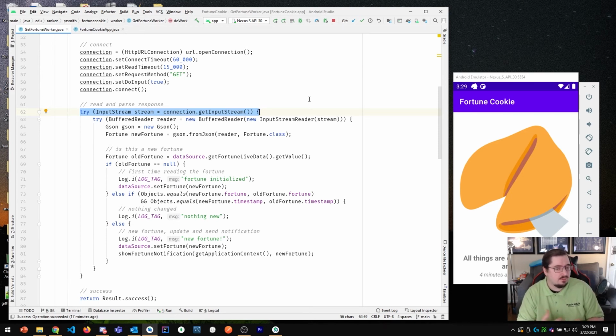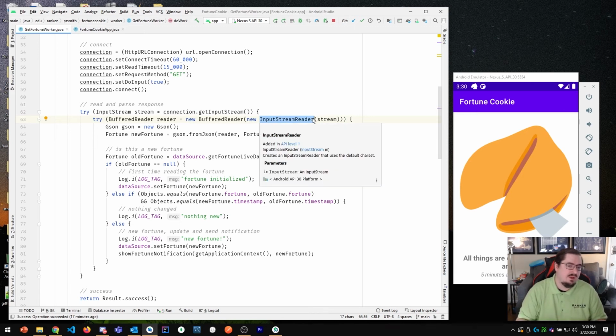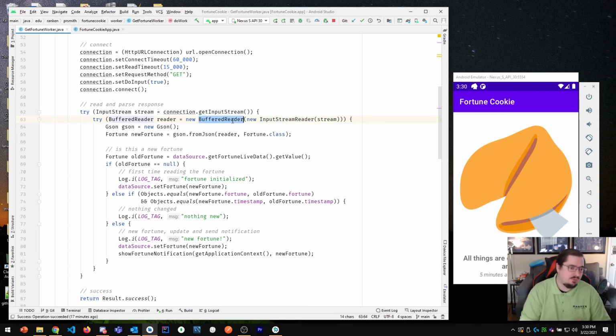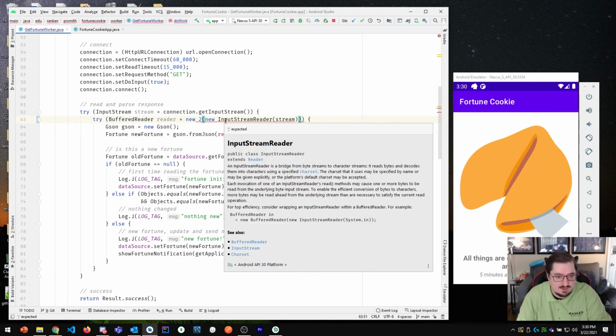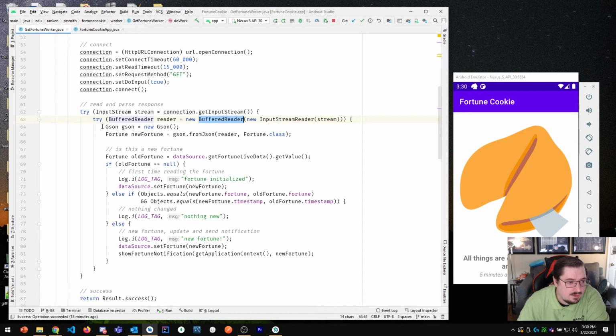I wouldn't need a reader. But since I want JSON, which is text, I need to read it using a reader. So I wrap the input stream reader around there, which gives me characters instead of bytes. Then I wrap the buffered reader around that, again providing some efficiency. So that's the basic setup, and we've seen most of that up to now.